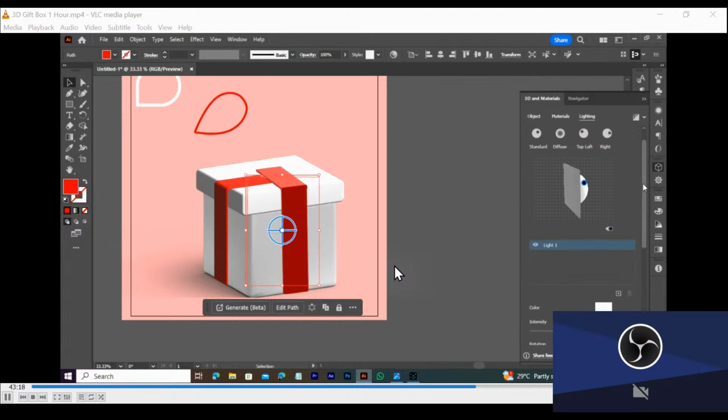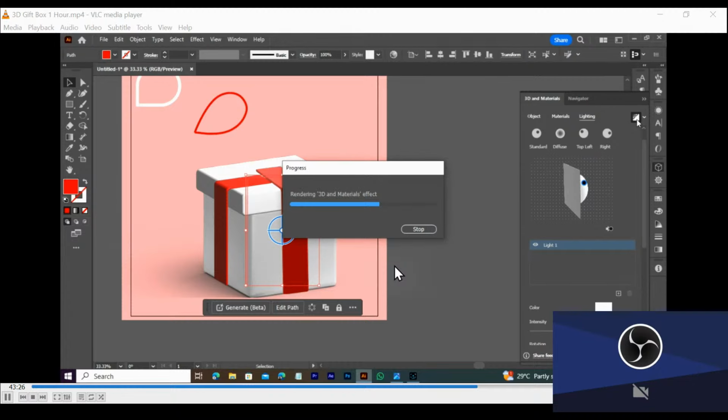So let me recreate this and let it render. So it means, just like I said before, depending on your system capabilities, it depends on how long it will take to render this effect.